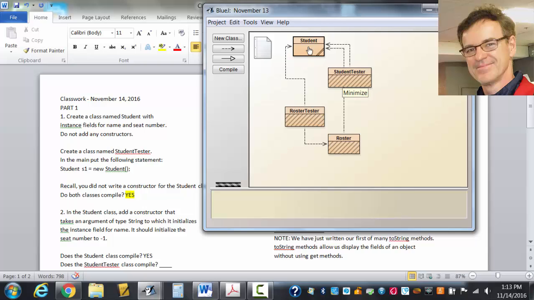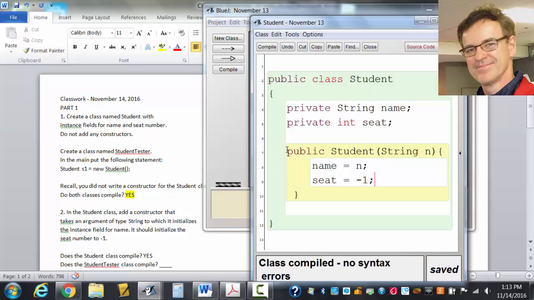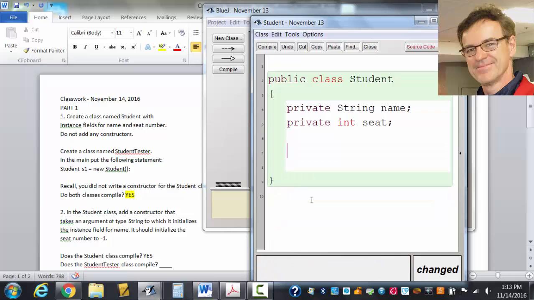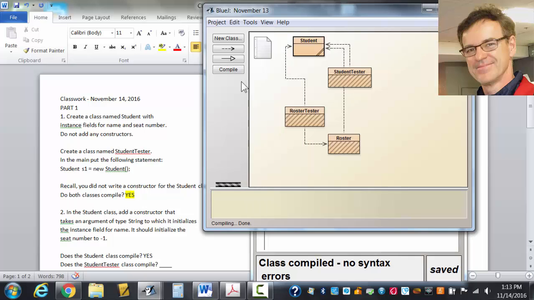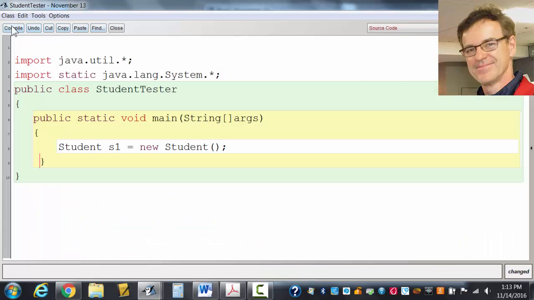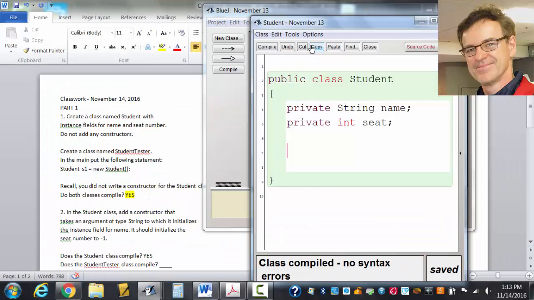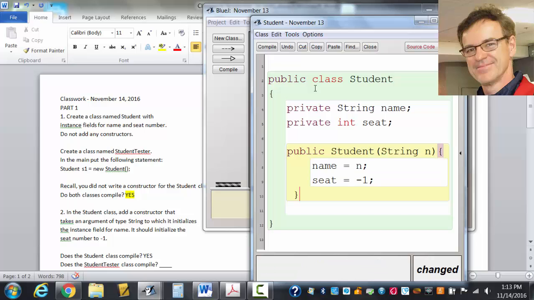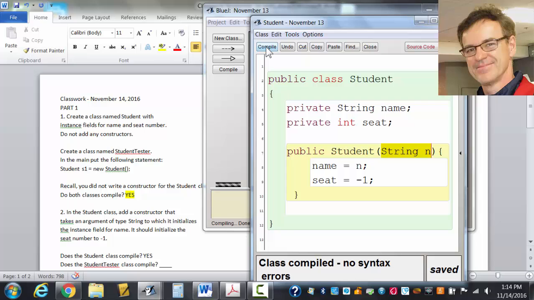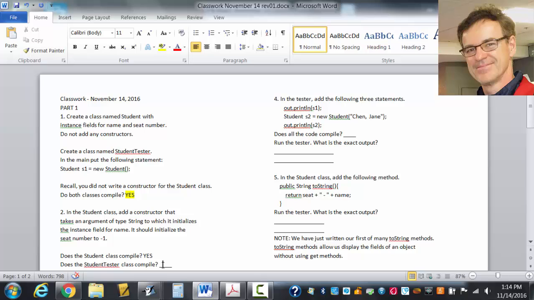Very tough concept, I know. Very tough. You got to be paying attention right now. If I take this away, then now we have a default constructor. Now this tester works. But I'm not going to type in a default constructor. I'm going to put in an argument constructor, and that effectively erases, gets rid of, deletes the default constructor that was there. So this answer here is no.